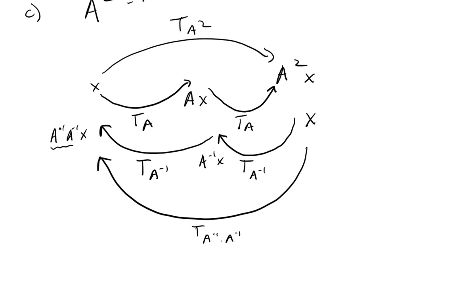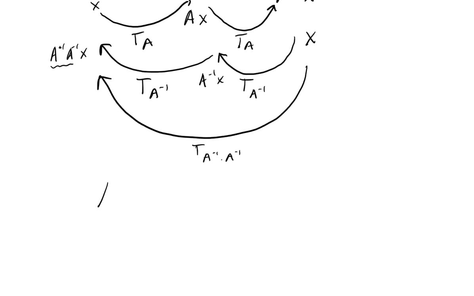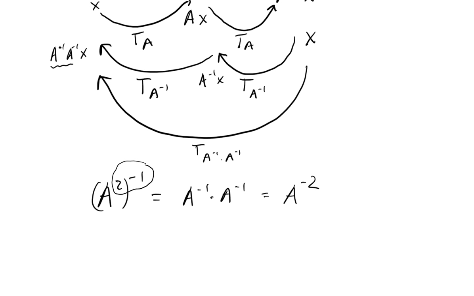So there's a nice way to write this down. Of course we could say that the inverse of A squared is A inverse times A inverse, but I hope you'll like this notation. We can write it as A to the minus 2. What's kind of nice is that the rules of exponents that apply to numbers also apply to matrices. So A to the 2 to the minus 1, you can multiply the exponents together to get this one.